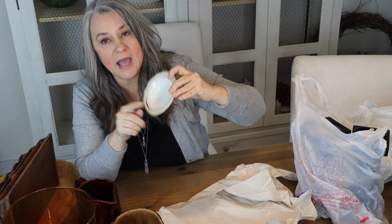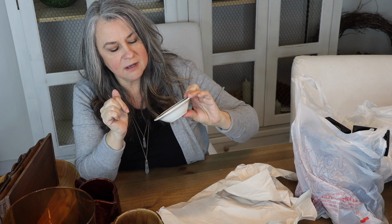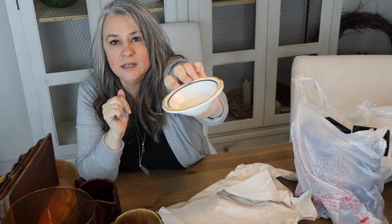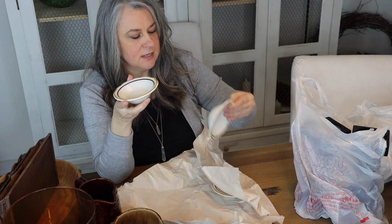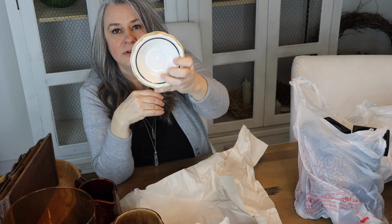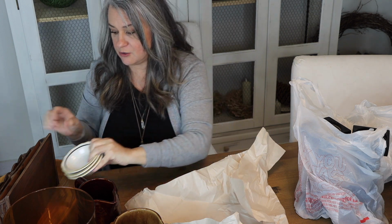And it's a black line around the rim and then sort of a yellowy green maybe. And those colors work great with everything I have going on. And we use these little bowls for salsa and, you know, sauces. We love our sauces on things, and berries, anything like that. So there were only 3. I would have loved to have found more, but 3, and we can add those. I actually have some black Fiestaware that are about this size, little ones, so they would actually mix really well with those.